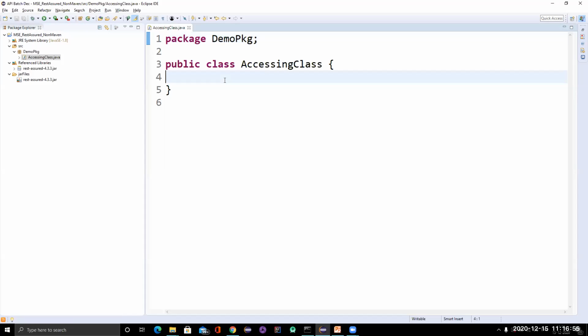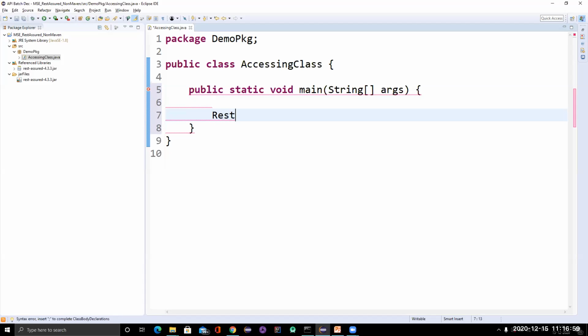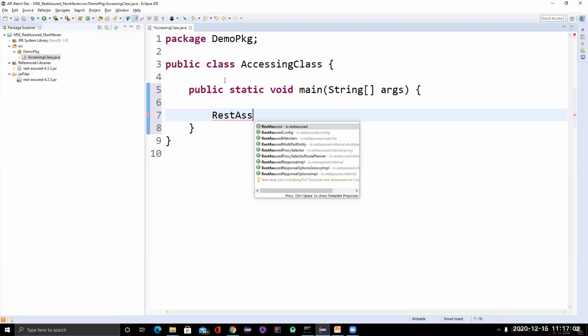Here let me create a main method and see whether I can import the RestAssured class from io.restassured or not. We can see we are seeing the suggestions here. That means we have successfully added the Rest Assured jar file within our project build path, and we are good to go.